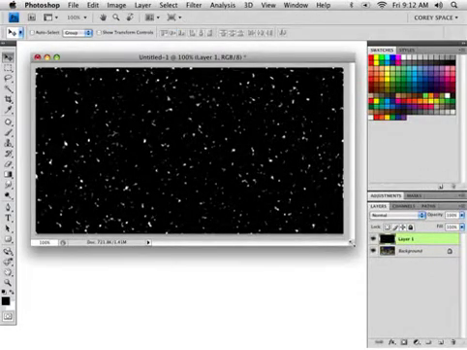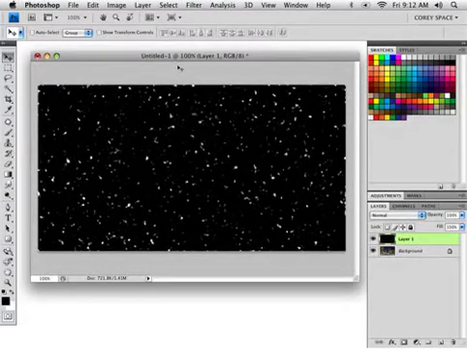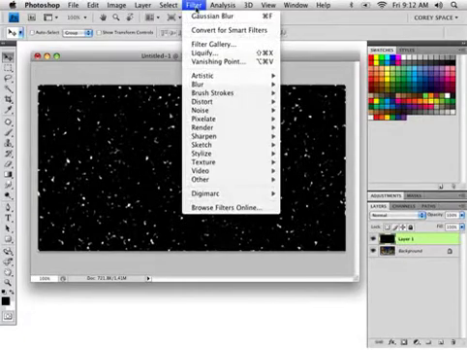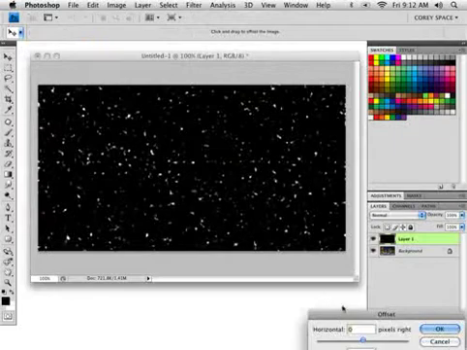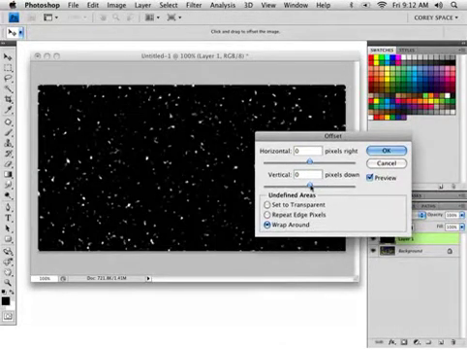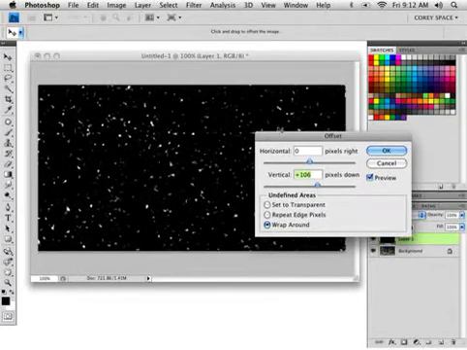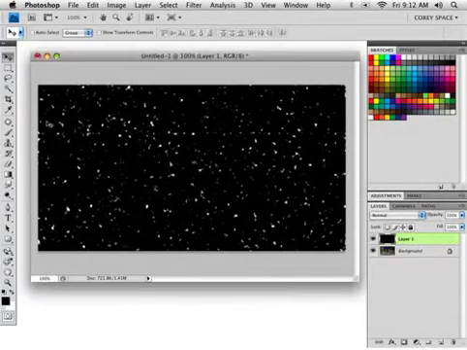Now I'm going to animate this using it as a layer style or a pattern that I'm going to define. Well, I want to make sure that the pattern itself doesn't have any seams in it. So we're going to go into the filter menu and go into other, and we're going to choose offset. And we want to move the vertical offset. By default, these will be set to 0. But if I move the vertical one just a little bit, you can see we've got a line here. And that's where the edges have come together, because we're basically moving this in a tile fashion. And that's where our seam is. So I'm going to click OK.